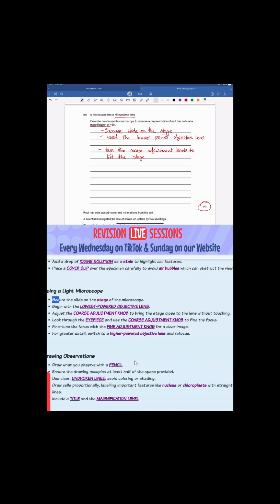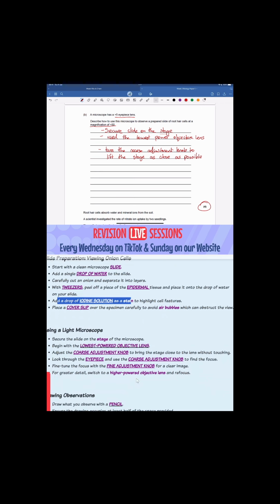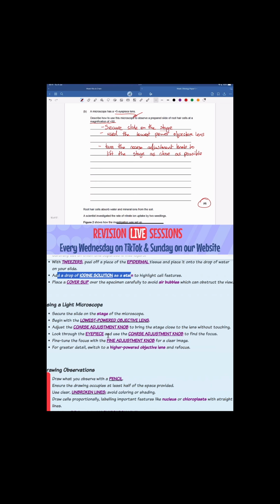Okay, let me answer that question. The staining, yes, you do need to stain. We do have that in the notes. That's over here. That's preparing the slide. That's where you stain it. This question's not asking about preparing it for onion skin. This one's asking, how do you use the microscope? It's not asking you to prepare the slide. It's just asking the second part, once you've got the slide prepared. So we're assuming in this question that we've already stained the onion skin and we've got it on the stage.